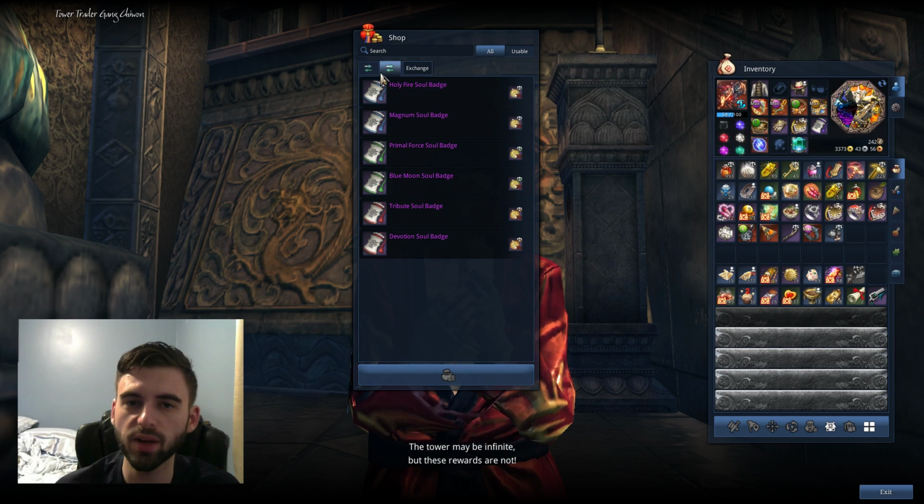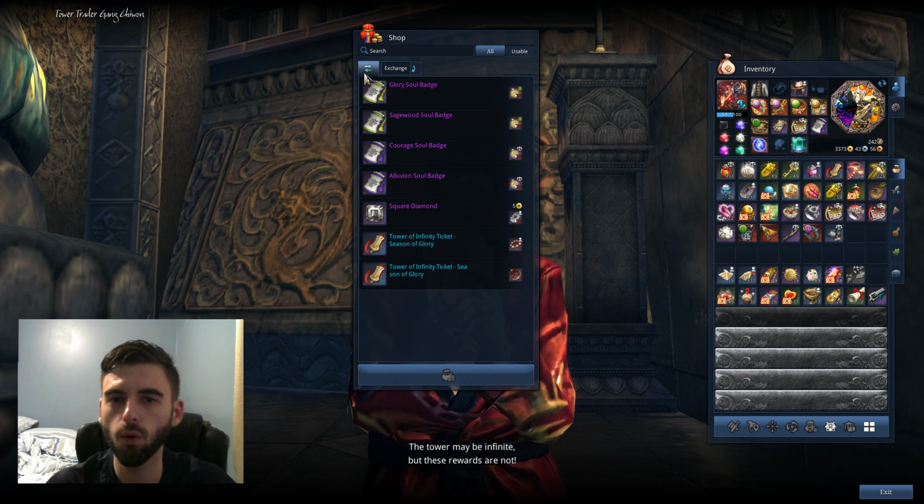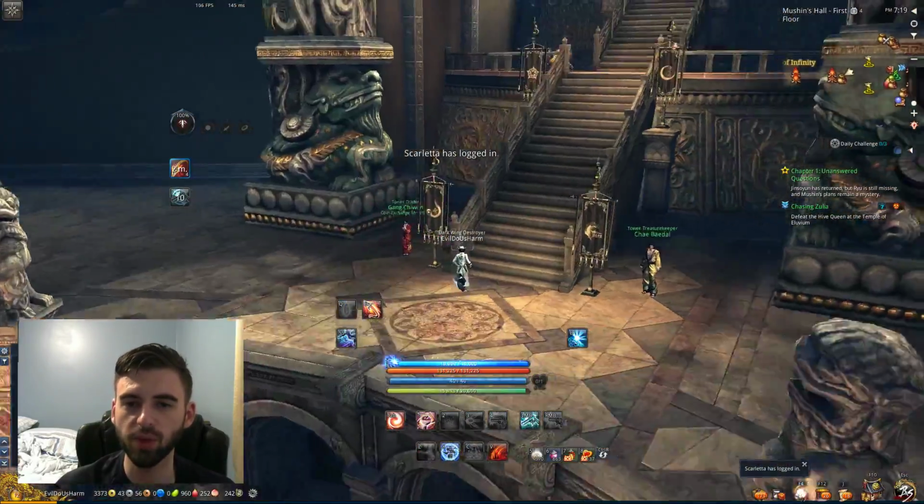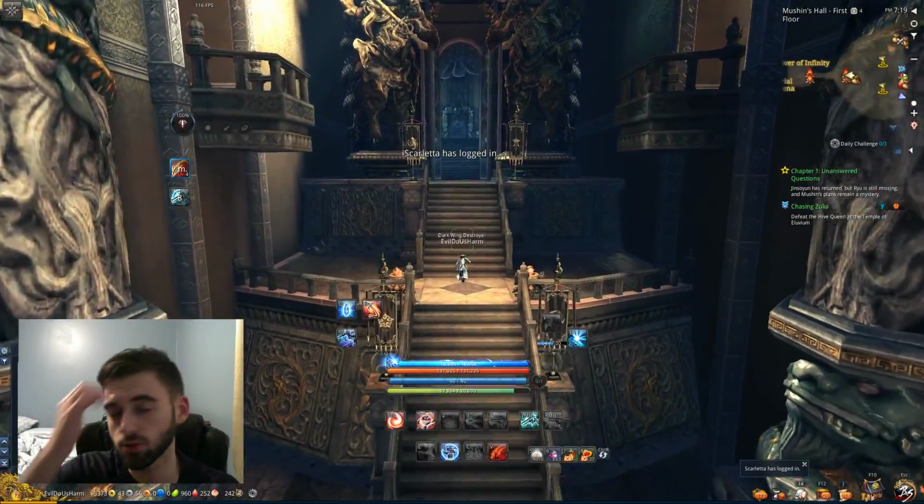So if you do want to get your soul badge for your class, you're going to need to run Tower of Infinity. Or, like I said, you can go ahead and sell them on the marketplace and make a nice bunch of cash at the end. So anyway, you've got your ticket from this dude. We see what we can buy with those token fragments. We're going to go ahead and go on into Tower of Infinity now.